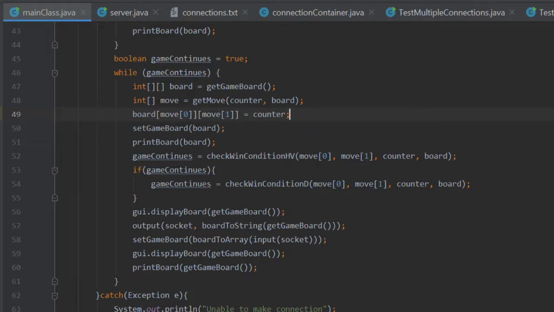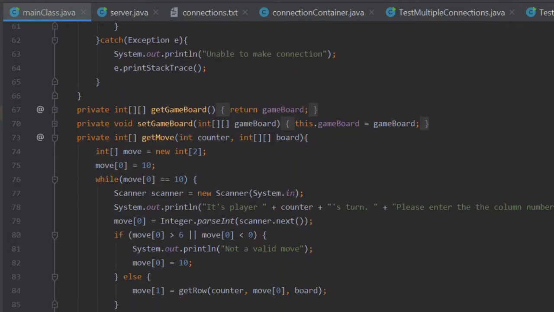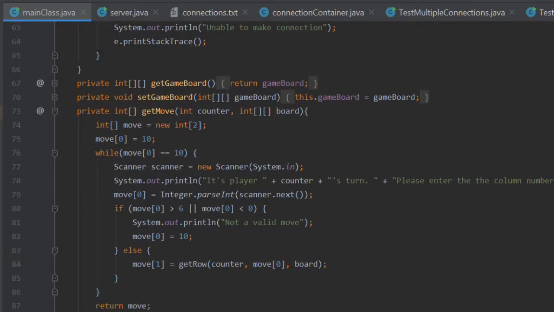So we need a way of, first of all, handling what happens if the user enters a value that's too high or too low. And then on top of that, we need a way of re-executing the method so that they get a chance to enter a valid input. So there's a combination of things that I want to talk about.